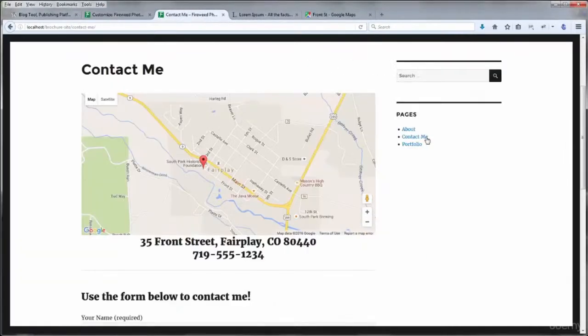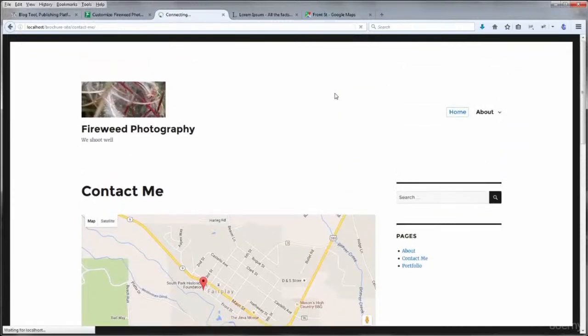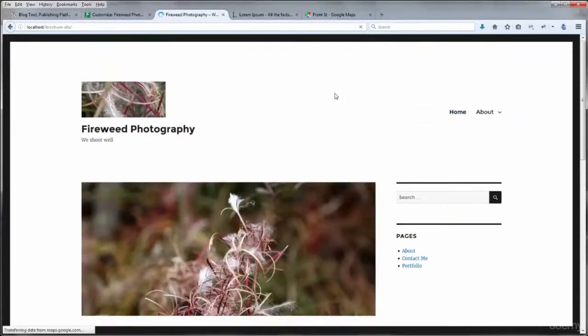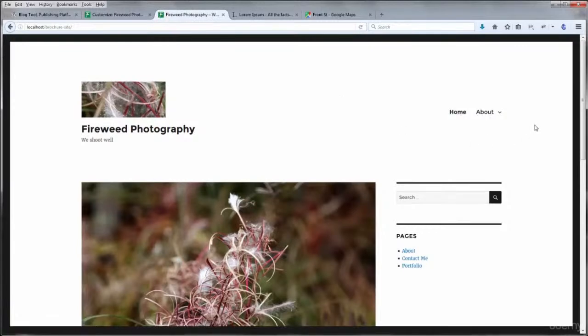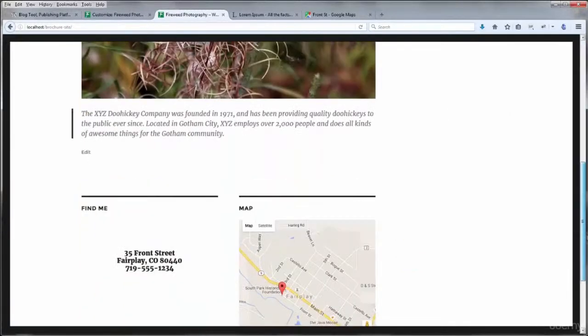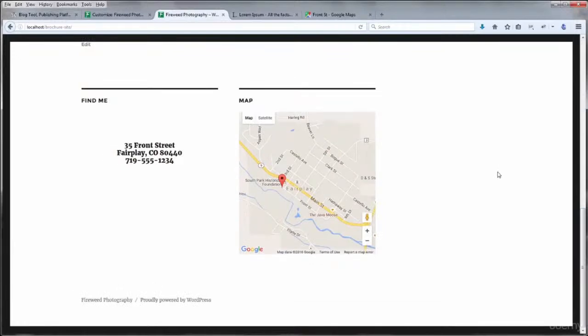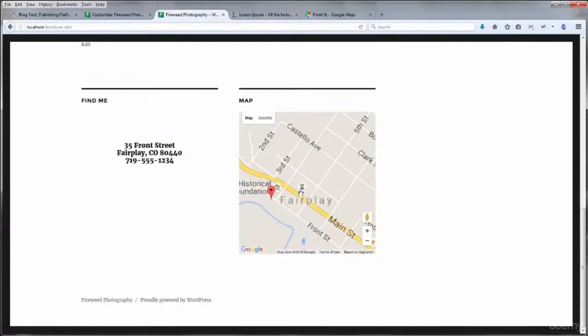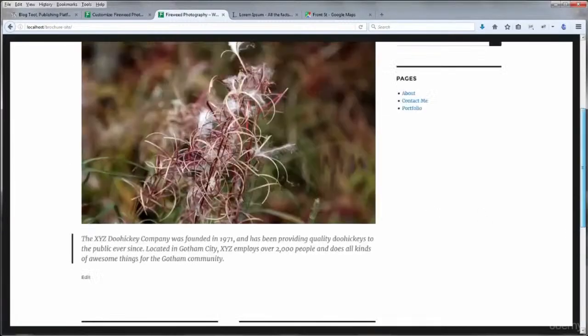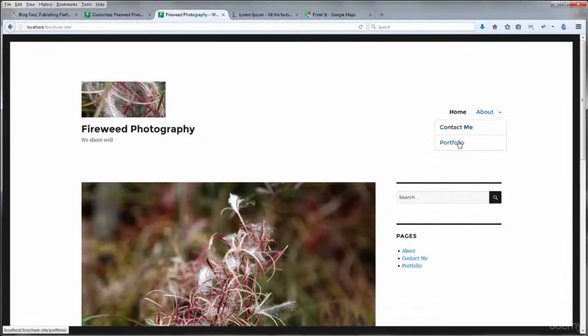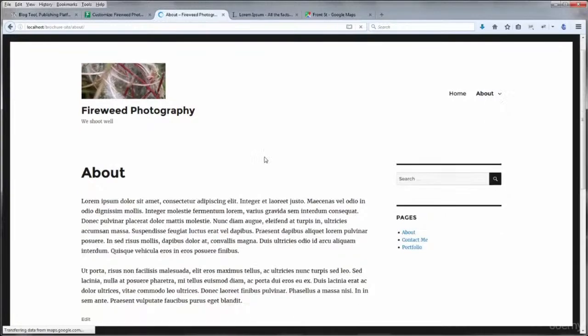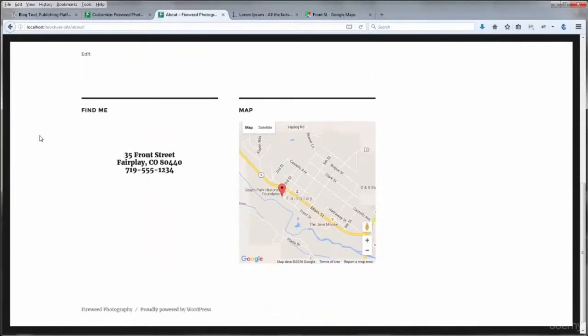So let's take a look at it, say, on the home page, because those content areas at the footer of the website show just like the header and the sidebar on every page of the website. Great. So as somebody scrolls to the bottom of any page of the website, they'll be able to get the contact info and an interactive map if they like. So that's what the home page looks like. And say we go to the About page. Great, there's that footer area.